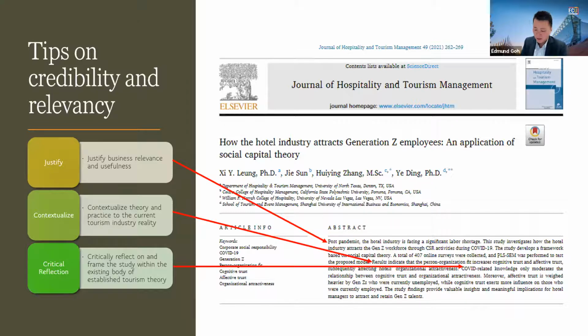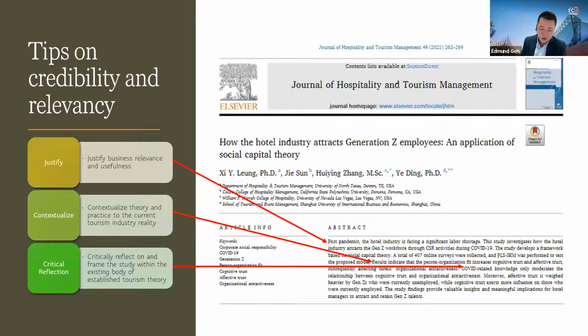And you'd be surprised. I'm not sure about Mustafa, but I've come across papers submitted to JHTM whereby the manuscripts do not even contain the word tourism or hospitality. So that's something to really bear in mind. It's about making sure your paper is relevant to JHTM. When we mention relevancy, it's not simply about citing some tourism and hospitality papers. This is what we see quite often. People simply cite some past hospitality and tourism papers, and then assume that by doing that, their paper is relevant to hospitality and tourism.